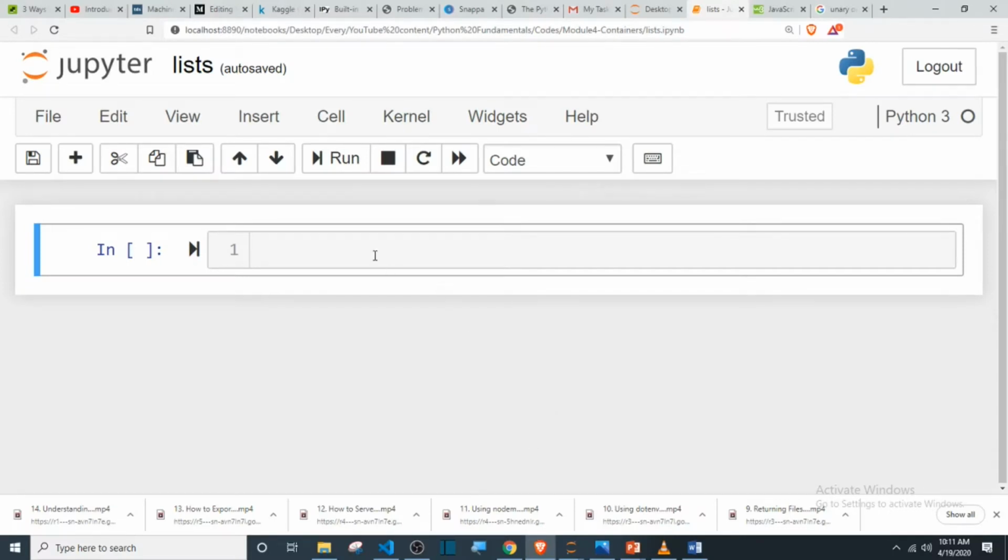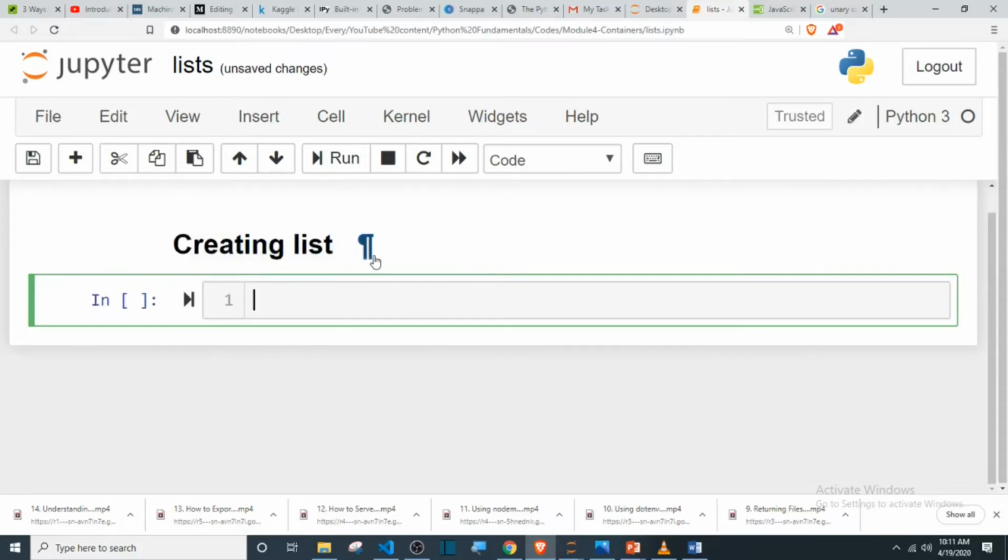First we are going to see how we can create a list. For you to create lists, what you need to do is to use a square bracket. For example, I want to create a list of names, so I can use a square bracket. Now a list is non-homogeneous, so it can contain one or more different data types. I can have an integer in it, I can have a floating number in it, I can have names and strings in it, and the rest of that is actually allowed. But since I'm looking at names, I'm going to use just strings within this list.